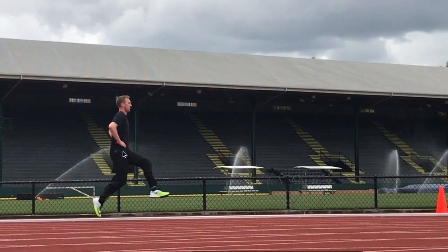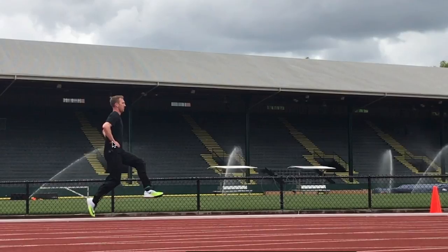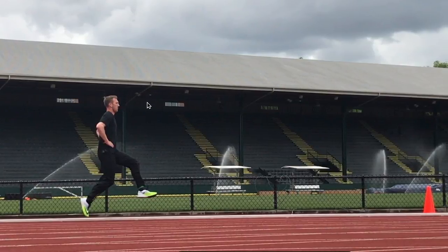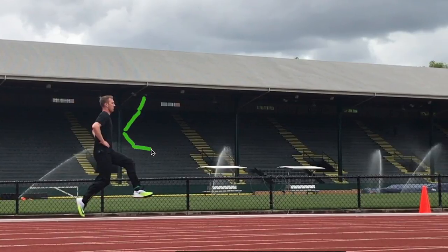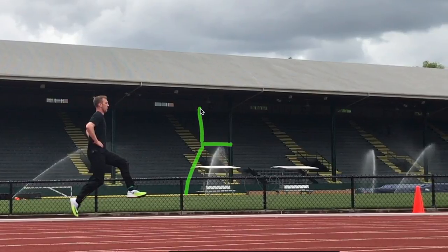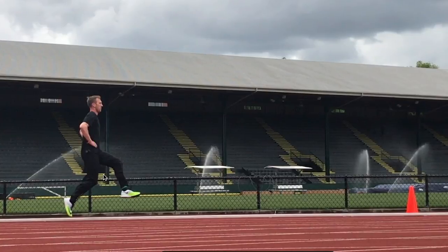I maintain. The reason I'm running with my hands on my hips is just so that I know exactly where my hips are. And then also, I'm running with my chest up. My chest is up, my head is in the neutral position. It's not like leaning forward and my chest is leaning forward and then it's broken at my hips and then it goes down to my legs. It's not like that. It's ideally a straight upper body, legs come up, this leg straight behind, and then a neutral head. So I'm actually doing a pretty good job of keeping my chest up, but we'll look at something I'm not doing correctly on this next one.